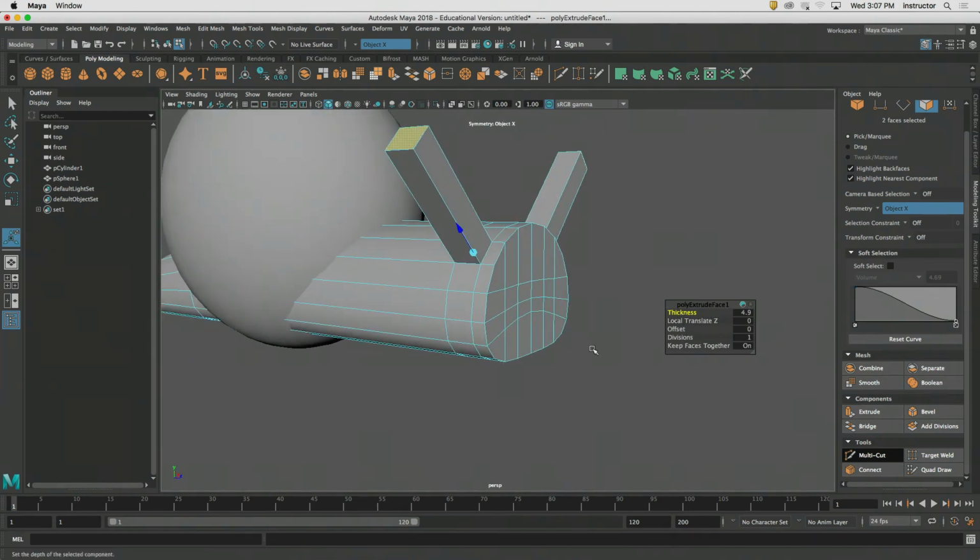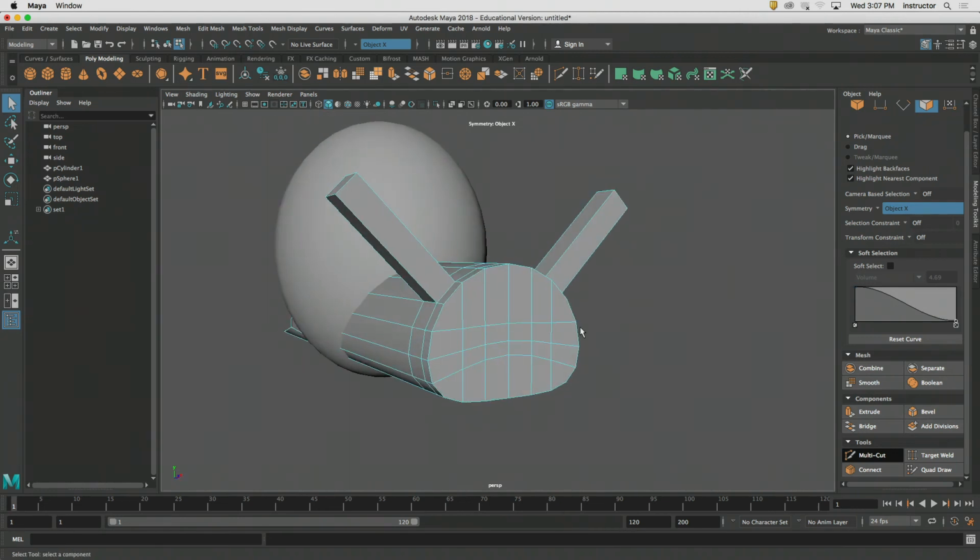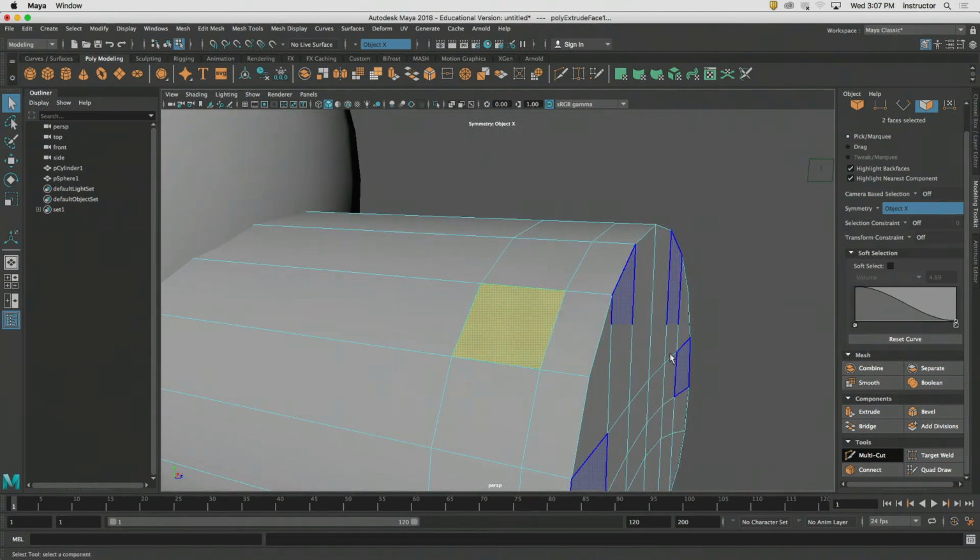Now, on the surface, this is kind of the direction we're going, right? But at the end of the day, we still want all the details to look as they would in the reference photograph, okay? We can't rely upon the awesomeness of Mudbox or the sub-D surface engine to create the shapes for us. We need to be good modelers. I want these shafts to look cylindrical, okay? Now, it shouldn't come as a surprise why they look like rectangles, because the base are rectangles. The shape that I was extruding is a rectangle.